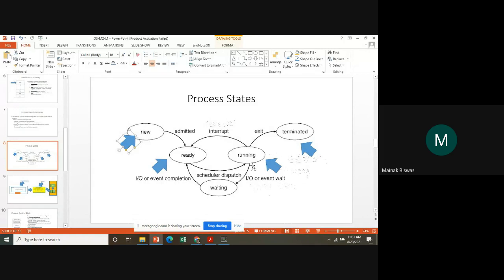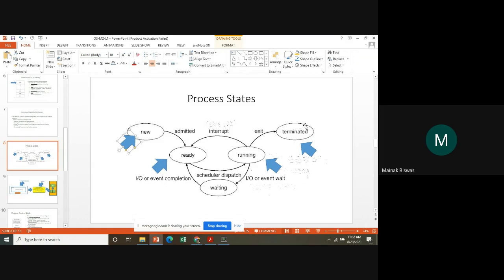Or an IO or some other event happens, and it goes to the waiting state until that event completes, and then it is submitted to the ready queue again. Finally, the scheduler dispatch happens again, it goes into the running state and executes the last line of code, and finally it exits the system and terminates, meaning it has completed its execution.